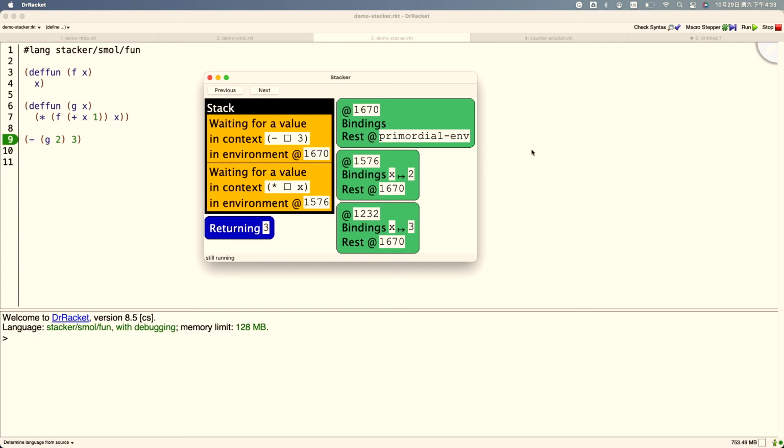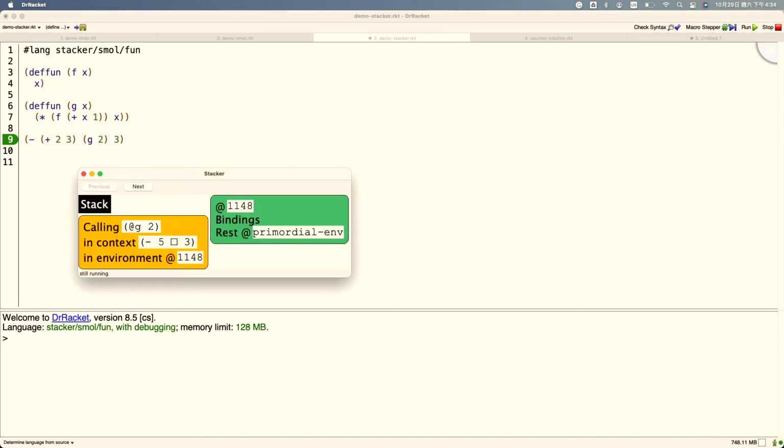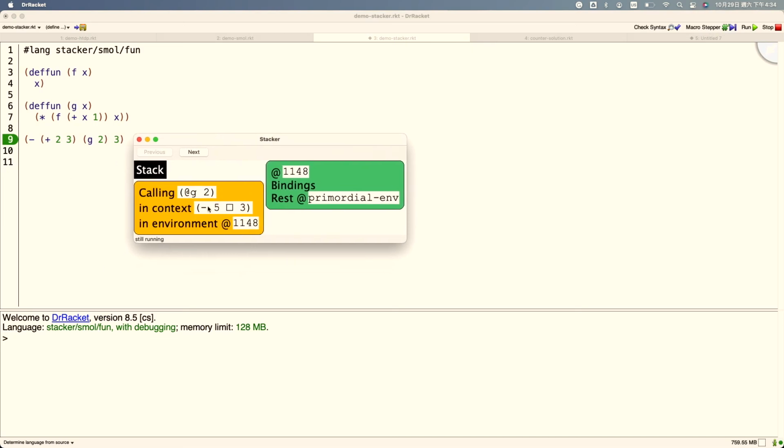I noticed that all the holes are always in the first position in any subexpression in all the examples that have been shown so far. I was wondering what you would show when the hole is not in the first position. Would you show the evaluated things to the left? So instead of minus G 2 3, do minus the sum of 1 plus 2, G 2 3. We'll replace that with a value. Okay. So, for instance, yeah, you will see 5. Is that better than showing the expression?